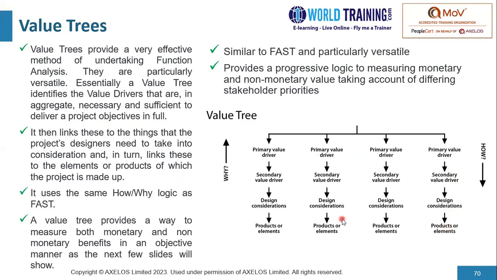On the other hand, a why approach would be, why do we need this project or why do we need this product? Because it caters to a particular design consideration. Why do we need to cater to these design considerations? Because it caters to a secondary value driver and so on. So when you look into an example, things would become much clearer.